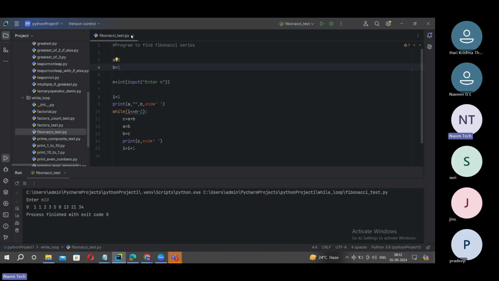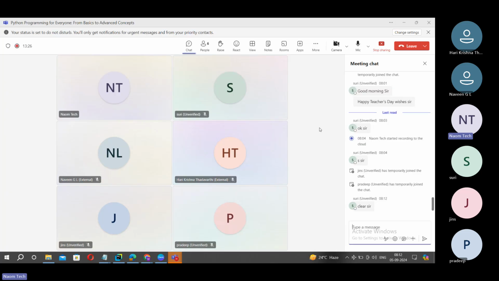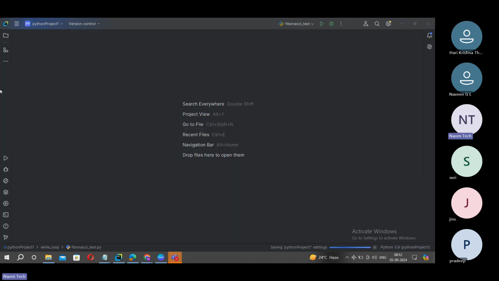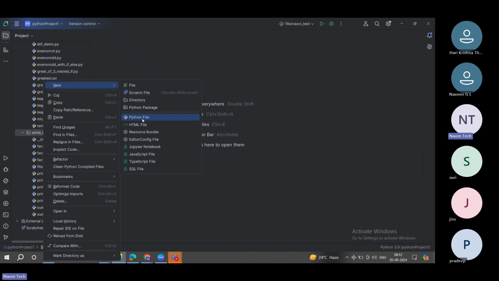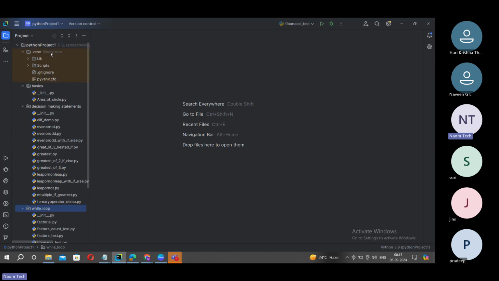Now let us create a program on this. Because there is a little confusion for people here, what is Armstrong, to understand that, that's why I took a little time to explain the problem, not the solution. Now let us see this. So let's create a program here. Right click and then say new, and already I have this Python package created in my project. If you have any problem in creating any of this, just let me know. I'll help you after our session is done.